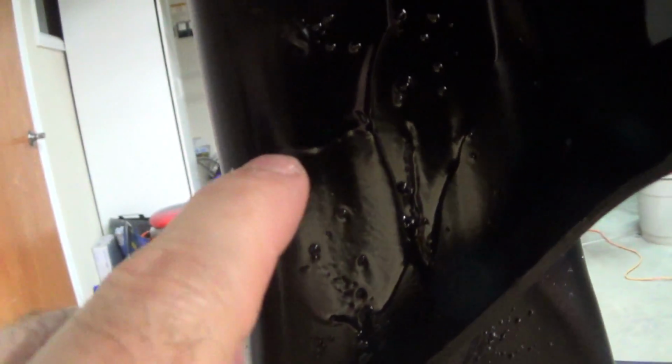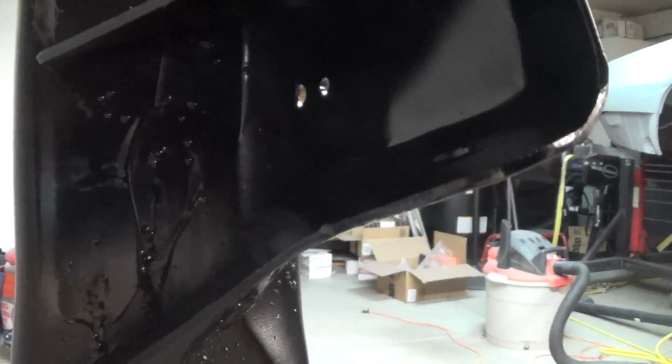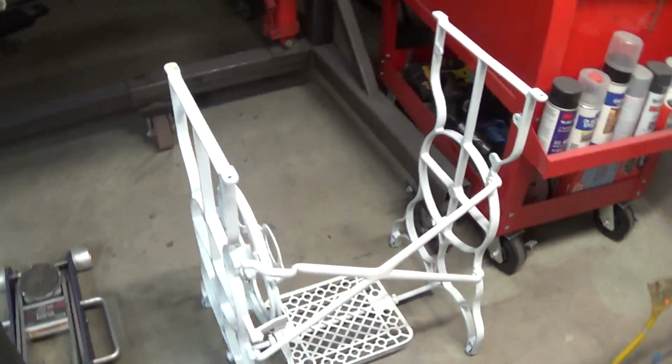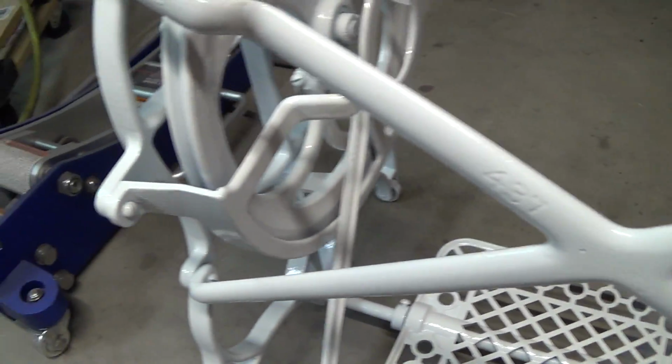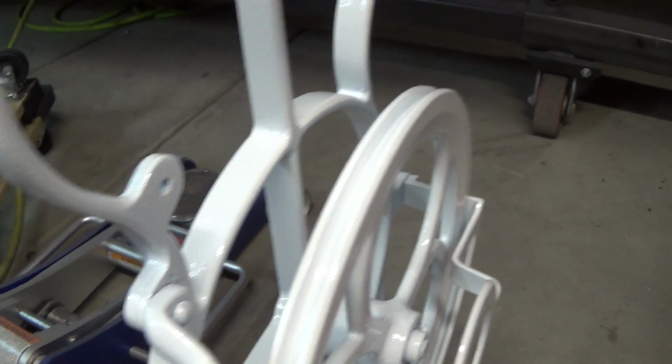That stuff sprayed beautifully. I think I got one run, or sag, right there. But it's inside this piece, so I don't really care. No harm there. This little thing came out pretty sweet too. I got that one little sag in it I showed you earlier. The rest of it came out real nice.